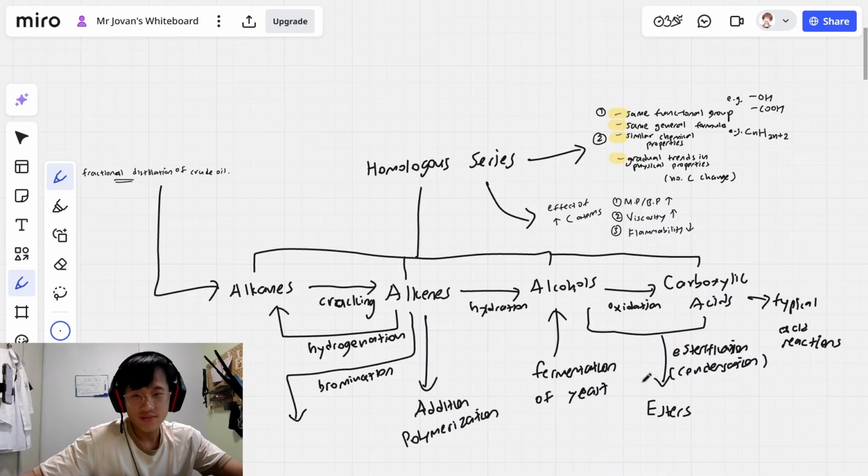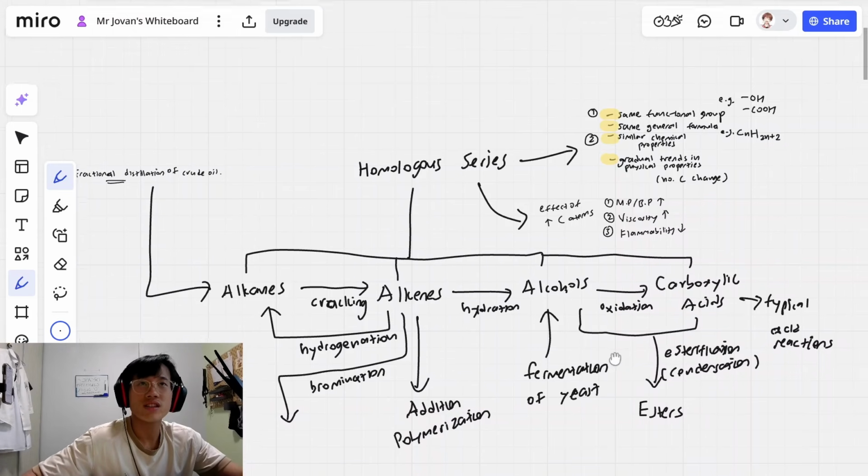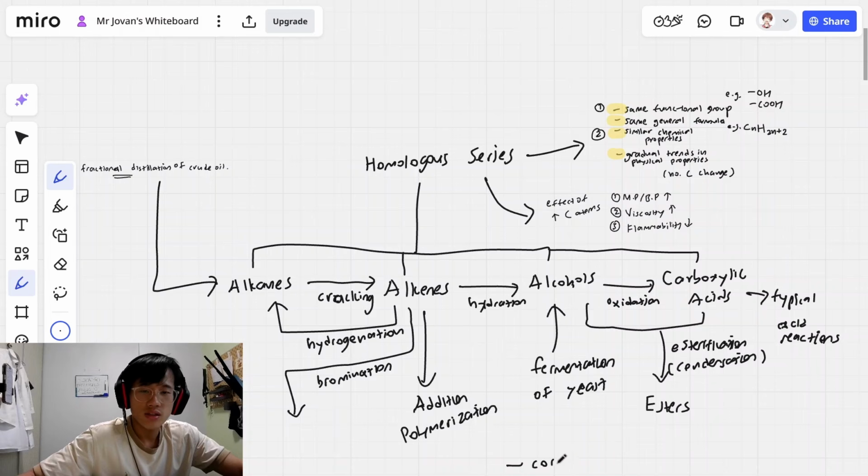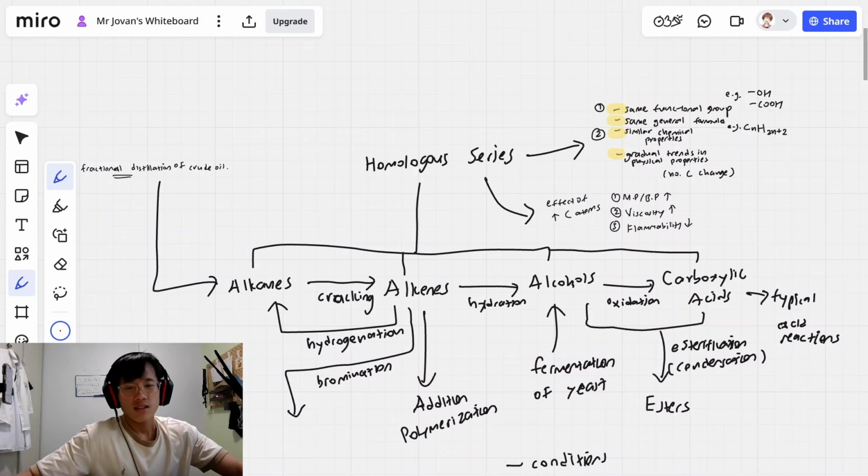Okay, and literally, apart from this thing that I haven't gone through, you learned all of this already. So congrats. This is organic chemistry. So apart from this mind map, do remember what are the conditions that I need. So basically the temperature, the pressure, what catalyst I need. Go and take note.